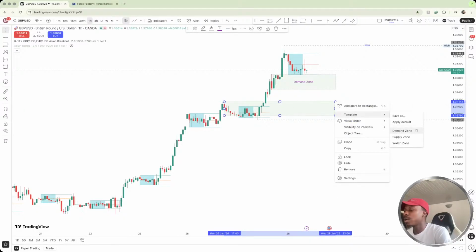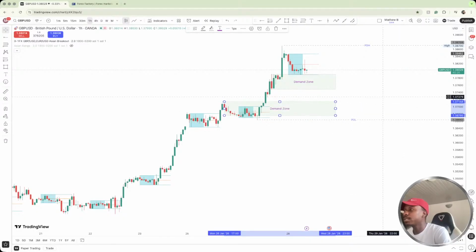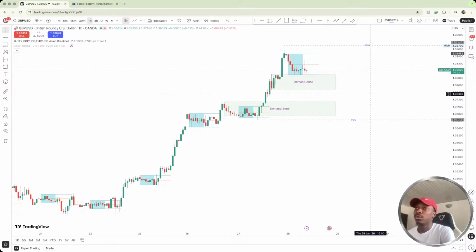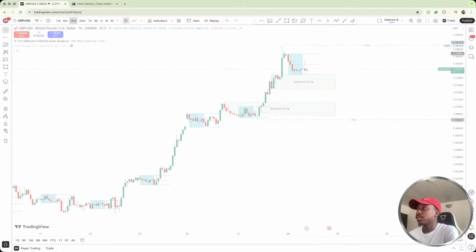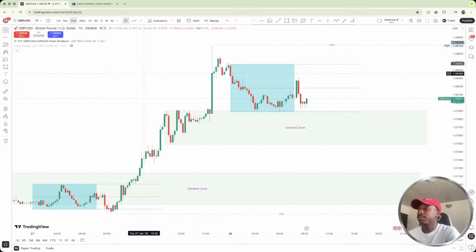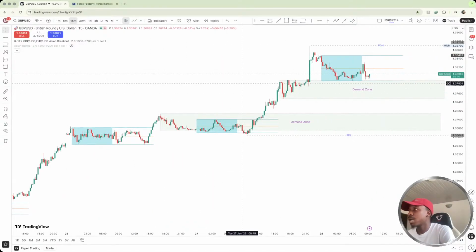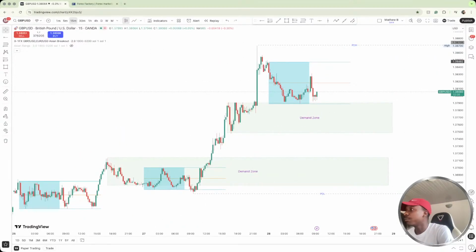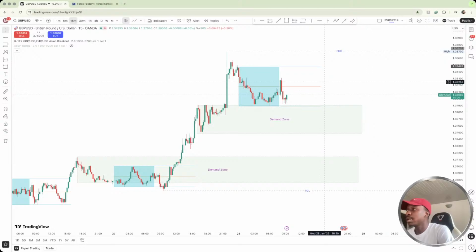Let me mark it. So I would say that you should be looking for buys on the GBP USD, but when you're looking for buys, that means you need to be patient. You need to wait for it to enter into one of the zones and then wait for a buy setup inside that zone. Then you can take it. But if you have a different method that you use in trading GBP USD, I would love to know.